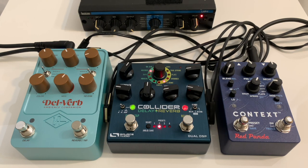Okay, so now on to this last one, the Delver. I have to say, specifically for my use, this is my least favorite of the three. I was real excited about this because of the dual switches easily.